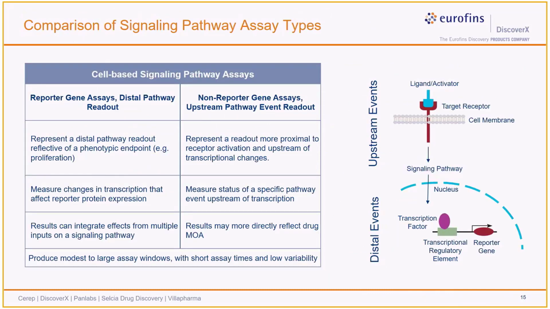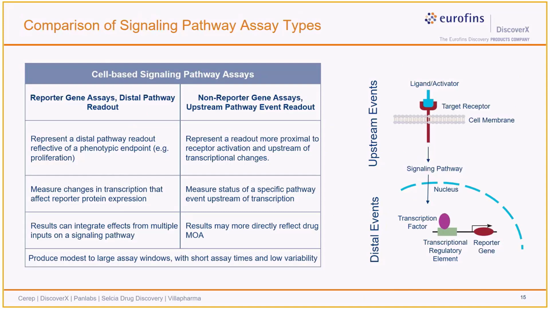Thus, our two different PD-1 assays provide an example of how two different assay formats for the same signaling pathway enable a customer to extract different kinds of information about their therapeutic molecules, depending on which assay is used. In this slide, I've more generally tried to illustrate the differences between reporter gene and non-reporter gene assay formats for the same pathway.